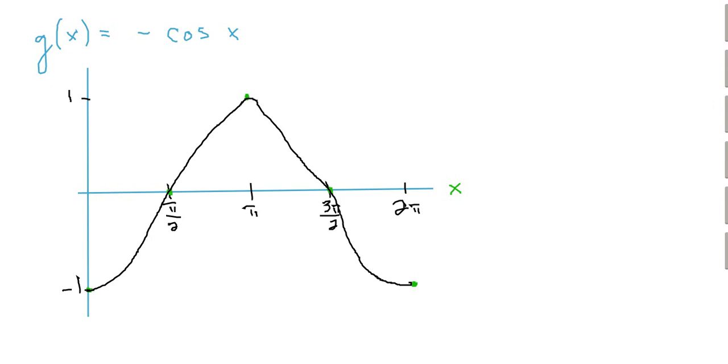All right. So there's the graph for example 1A and B. Now let's take a look at example 2. And this one's pretty straightforward in terms of what it's asking us to do. It simply says find the amplitude. All right, find the amplitude of this function right here, and it also wants us to sketch the graph.